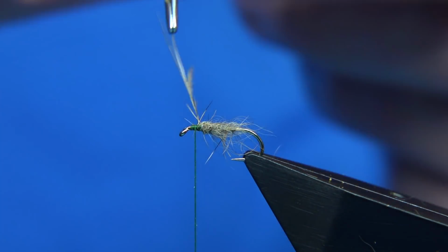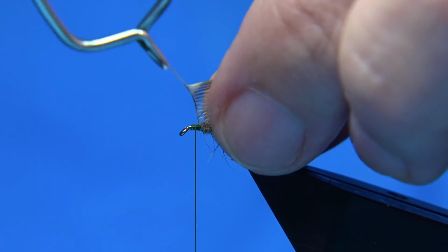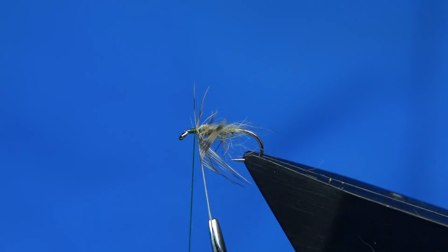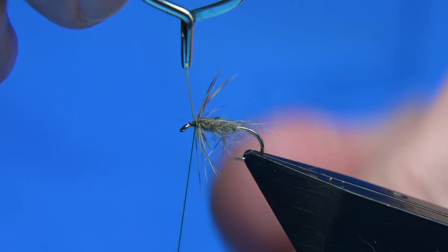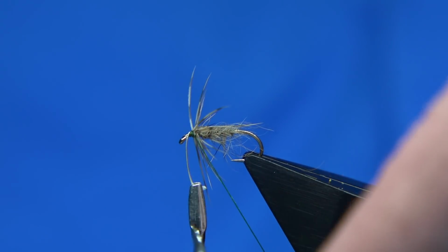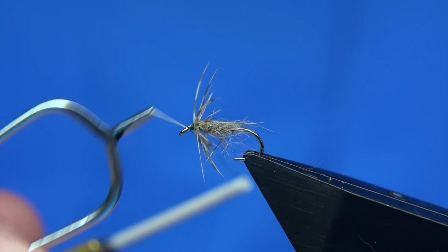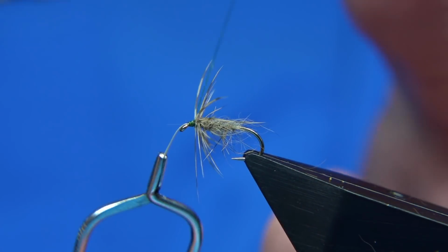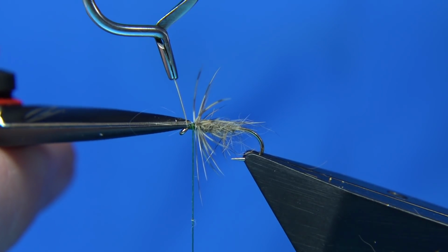So get hold of the hackle, draw it back, and I'm just going to wind till I've basically run out of hackle fibre. I'm representing the caddis, so it's quite a big or a bulky fly. It's a traditional wet fly, but it does represent the hatching pupa coming off of the Grannom. It does, because it works for me.